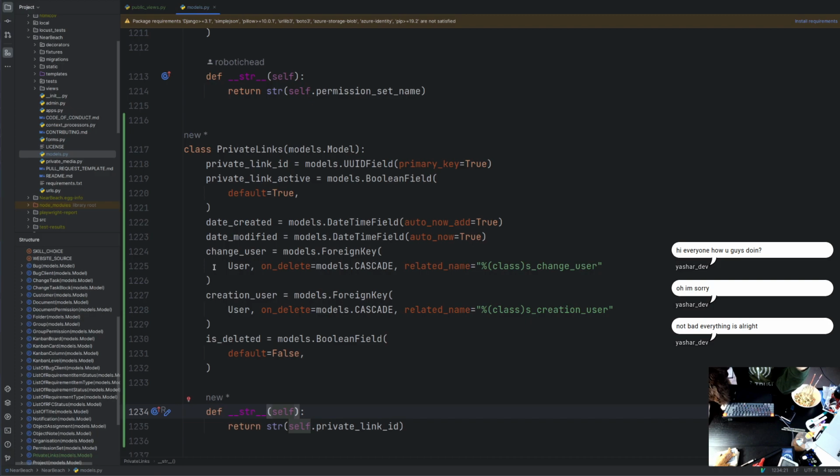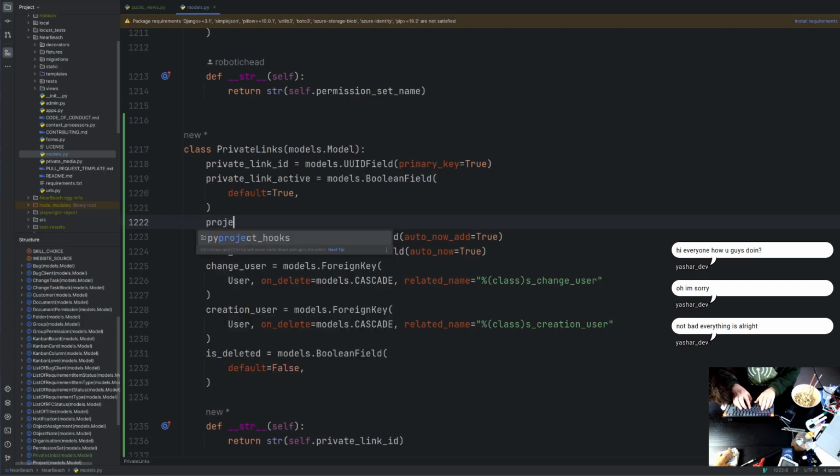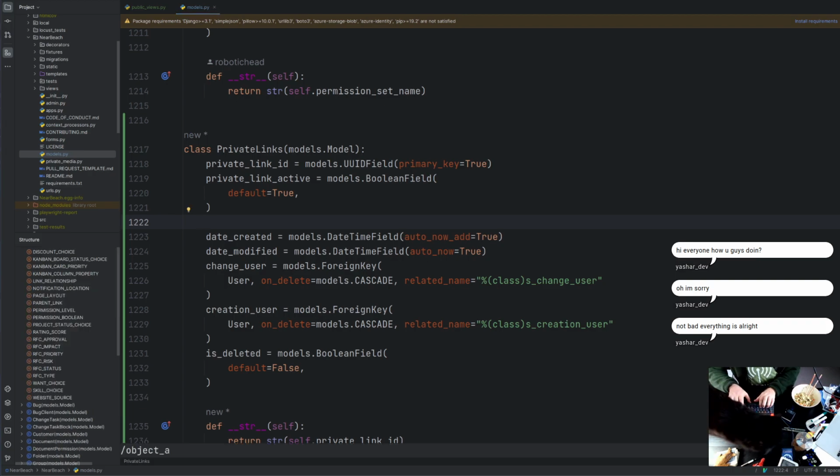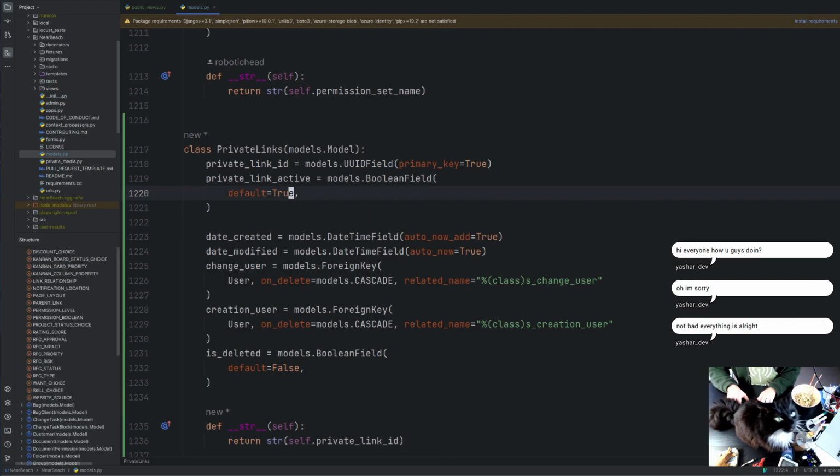Now I've got to bring this back. All right, so what we want is project ID. Actually, before we do anything, object assignment. I keep forgetting this is in the new format now.